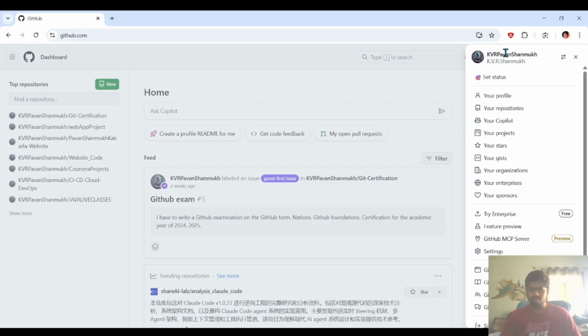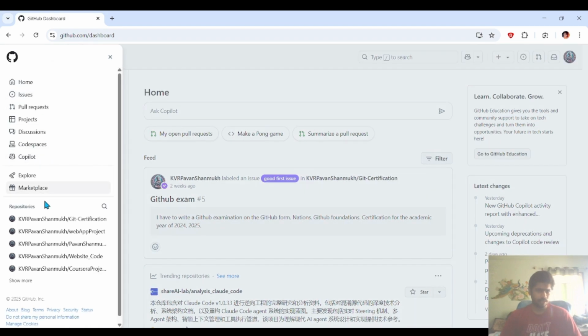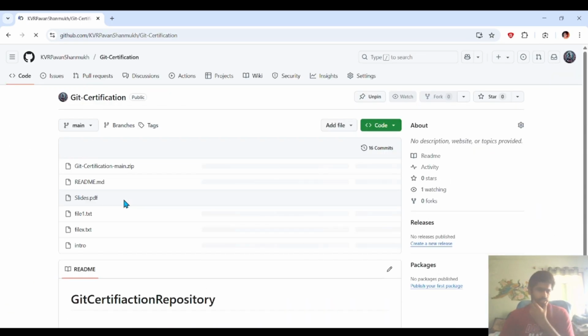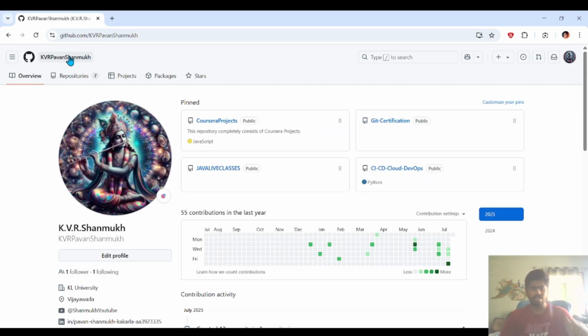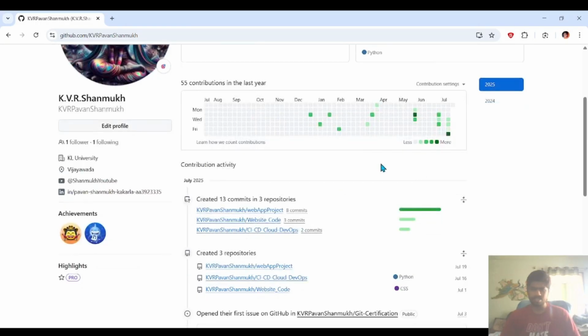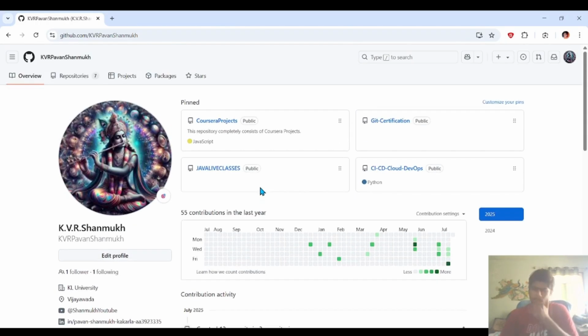So if you observe, let me take you to my home page, the repositories. Let me go with Git certification, that is the best one, I think. Okay, found it now. So this is the basic home page you get when you click on the profile.